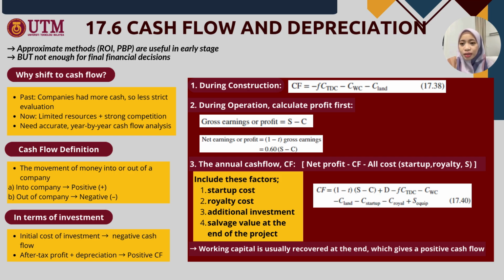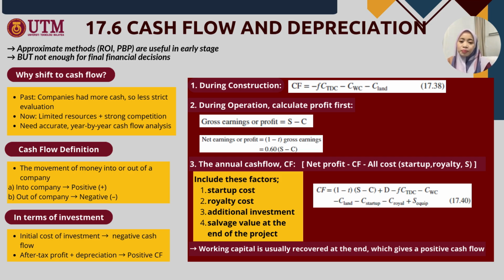For this section, we discuss the cash flow and depreciation. First, in the earlier stages, companies often use simple methods like ROI and payback period to evaluate the project. These methods are useful because they are quick and easy. However, they are not enough for making your final decisions. So that's why the cash flow analysis becomes important.